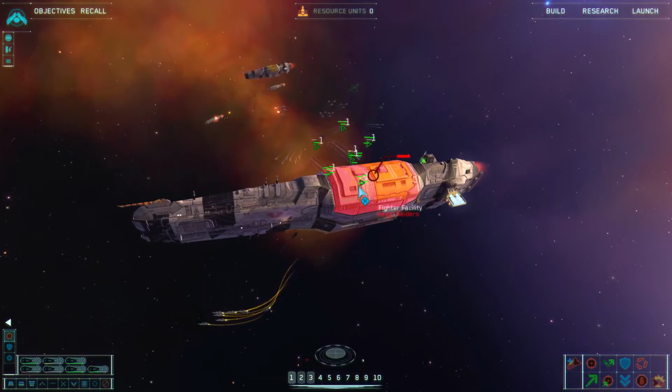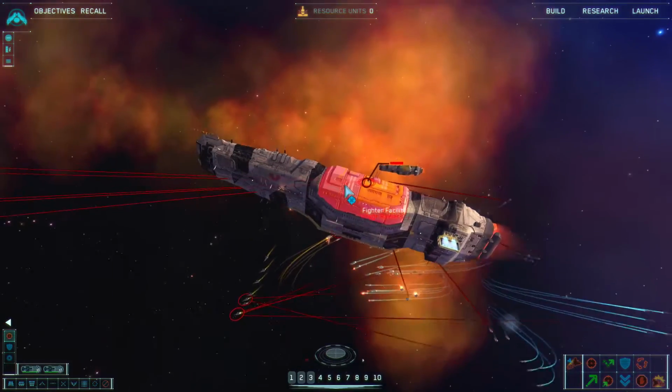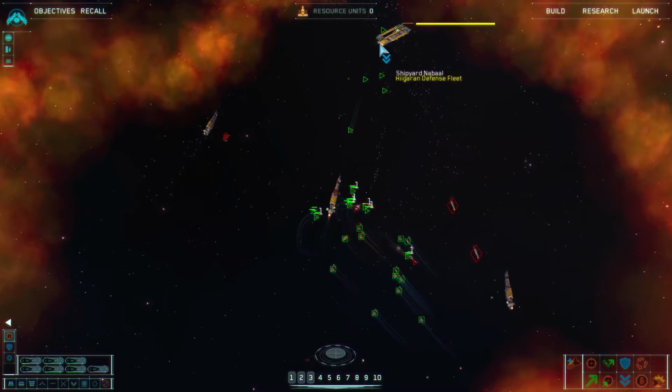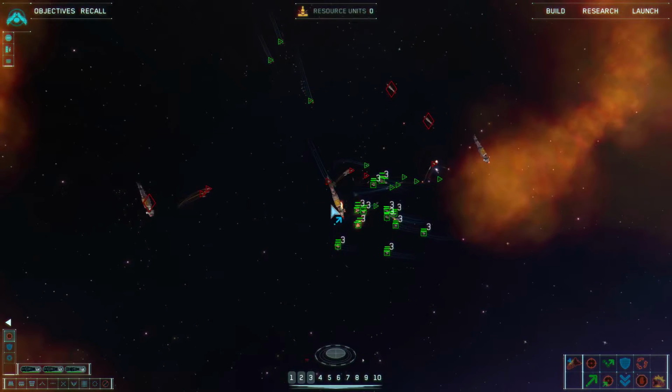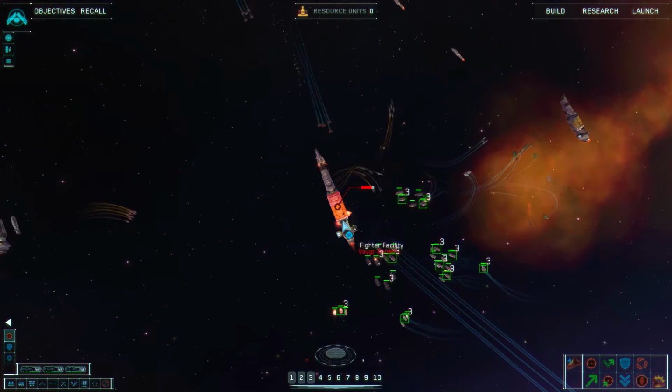We can wait a bit. Group 1 standing by. Moving to intercept. Group 3, intercept. We'll leave it to the interceptors to deal with the actual fighters. We won't bother about these just yet, because we can destroy them in bulk, basically. I mean, look at the amount of damage that's being done.